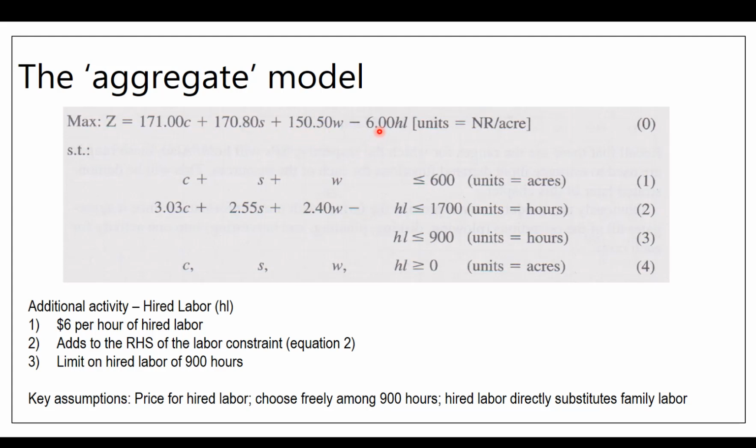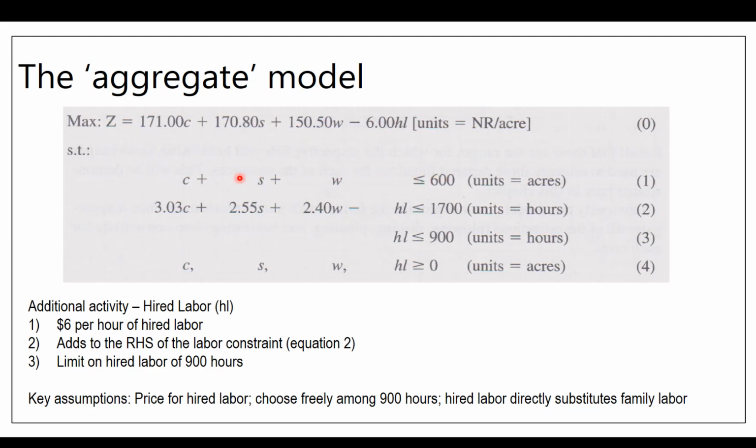And then the last one. We said that we were going to leave the hiring of labor costs out of these, and we are, because over here we're going to have a hired labor activity, HL, and it's going to enter the objective equation with a negative, right? So it's a negative $6. If you need a labor unit, you get it by changing this variable to 1, and then you lower the objective equation by $6. So we add that to the objective equation here, and then we need to figure out how to get it into the model elsewhere.